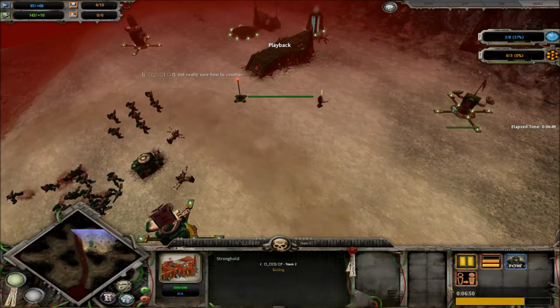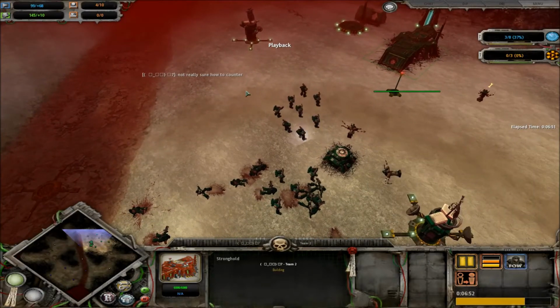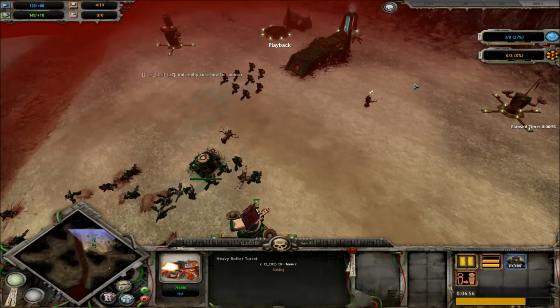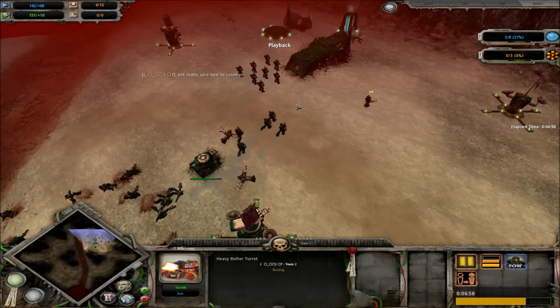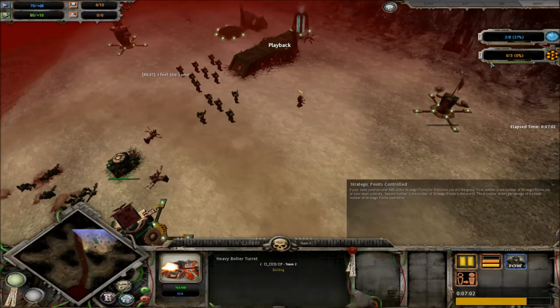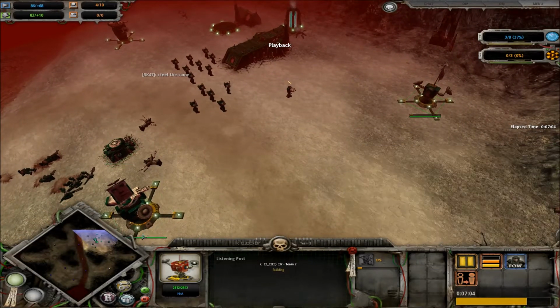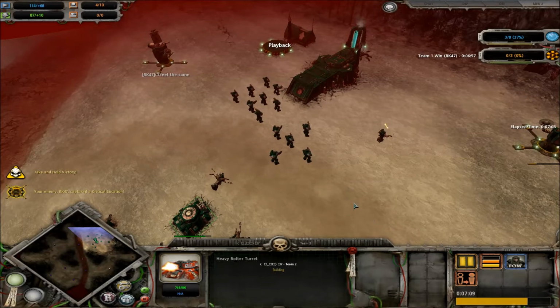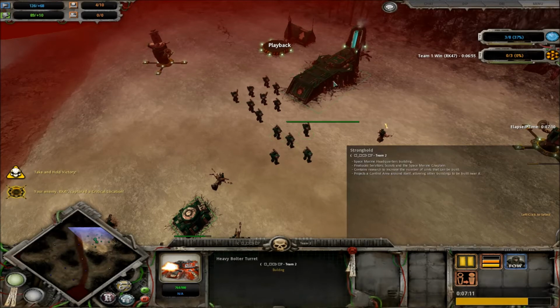This looks pretty much over. Not really sure how to counter, correct. Me too. I'm not really sure how to counter. Maybe some mines to stop their early Helion harass. This looks like it's over because he only has 3 listening posts upgraded and he cannot break away. It's impossible. The Space Marine at this point is screwed.